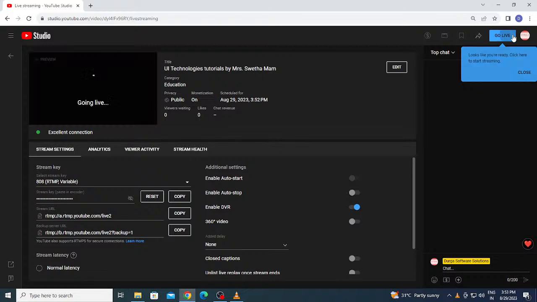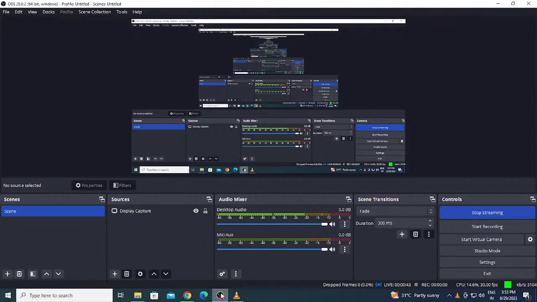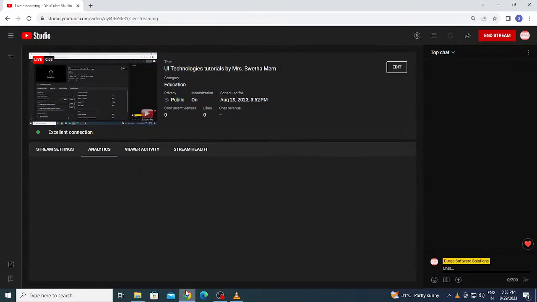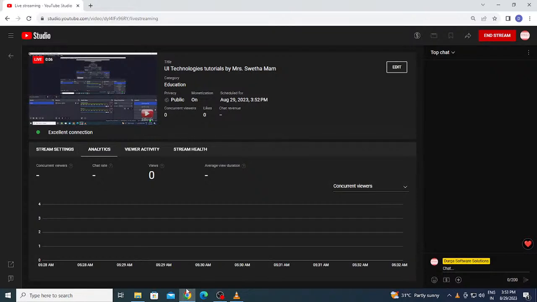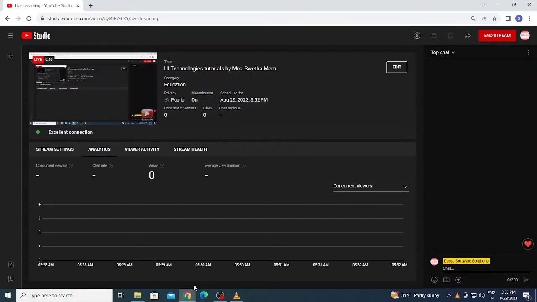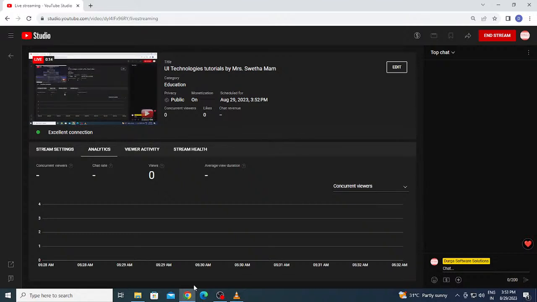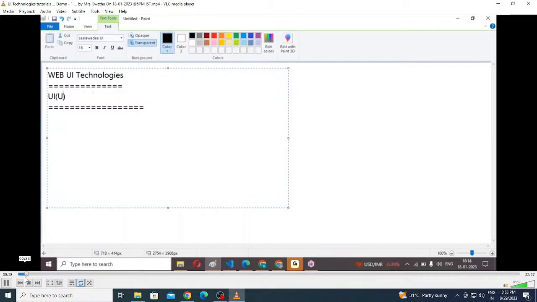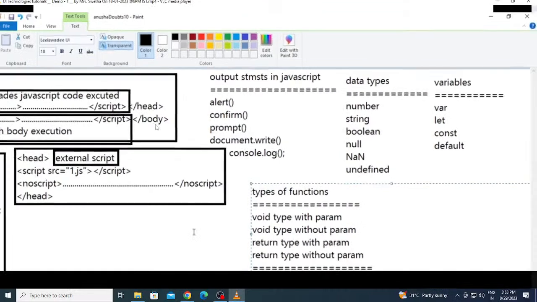Here it is a user interface. Here it is a user interactive page. This user interactive page we can create with our program, and that is possible through UI programming.